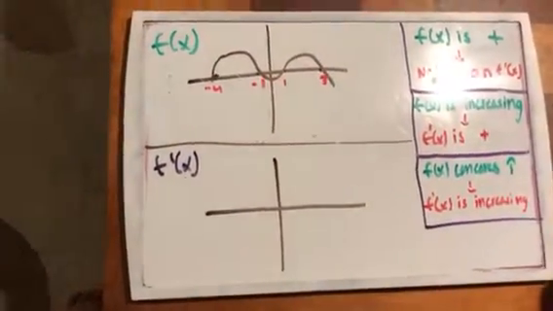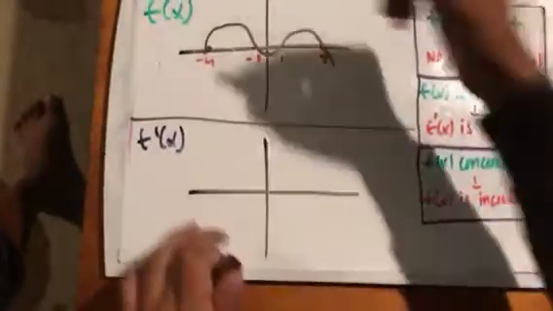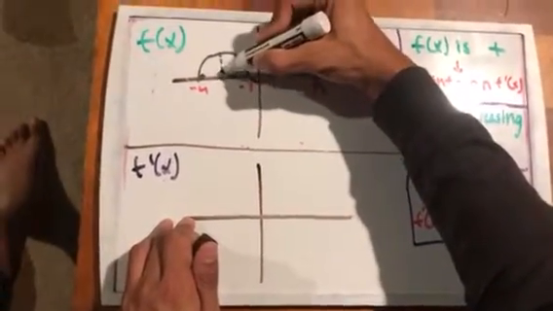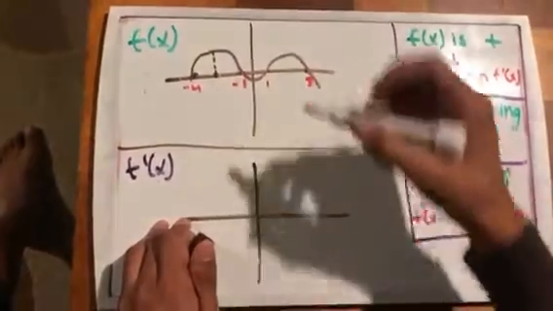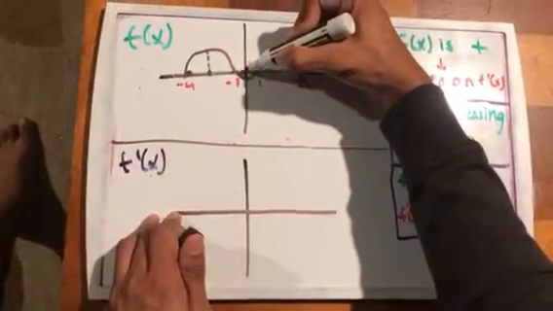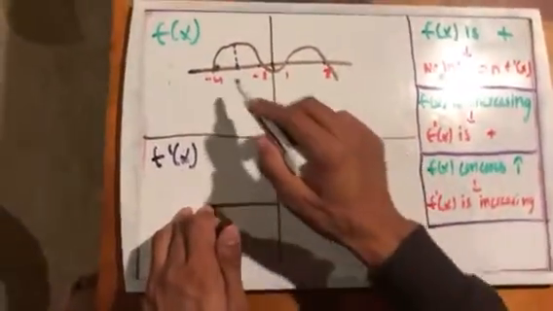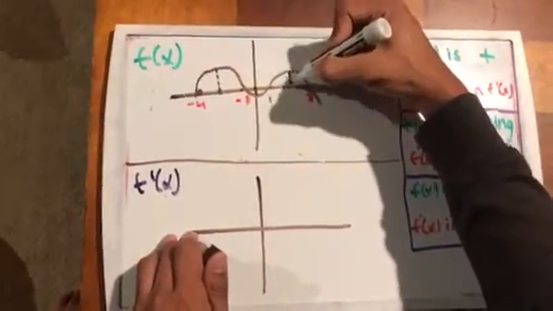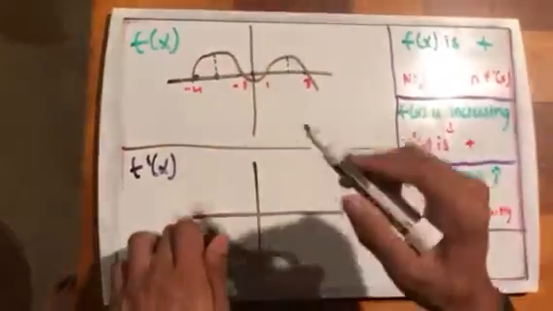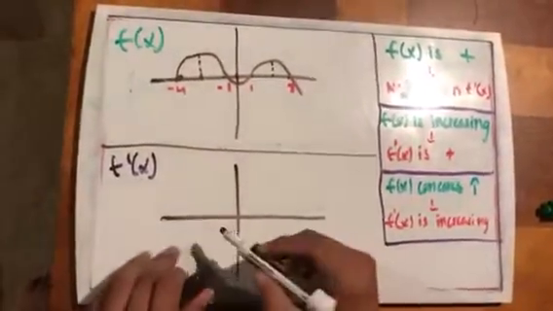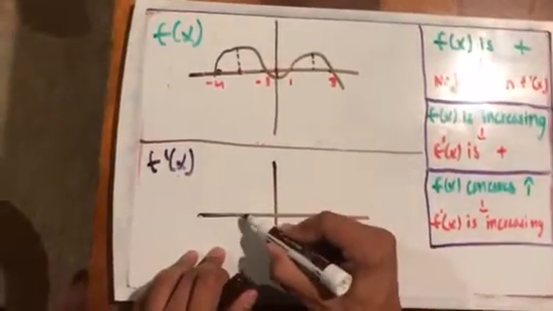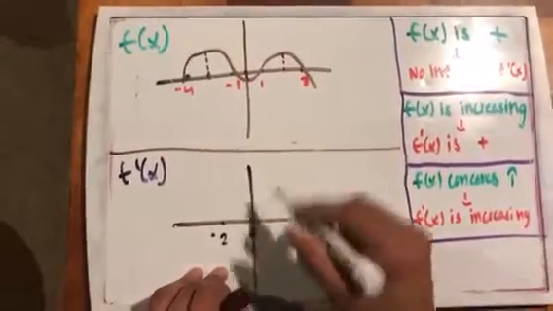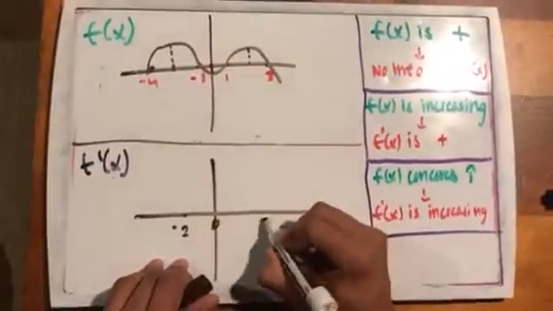So where we can start is we can see where our points will be for our derivative. So as we see right here, this is one turn. We see that one of our points is right here. This is another turn. We see that it falls at about 0. This would fall at about, let's say, 2. And this would fall also at 2. So now that we have all of those, we can draw them out. Right here, this is at -2, I should add. This is at 0, and this would be at 2.